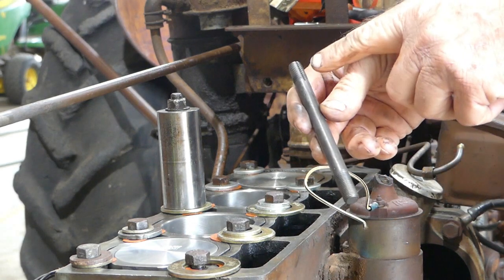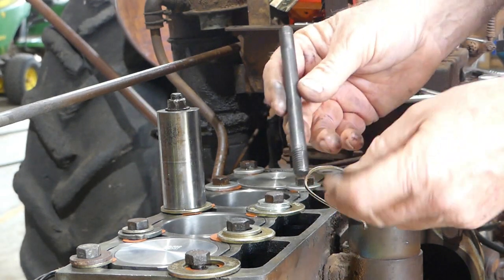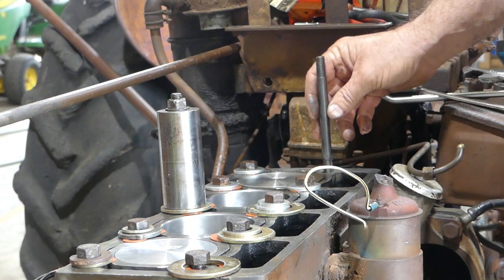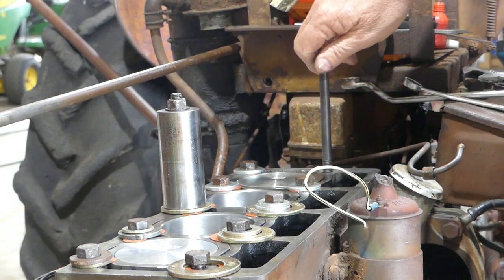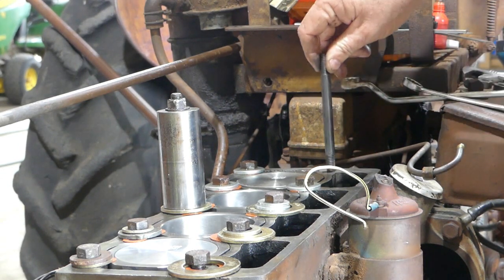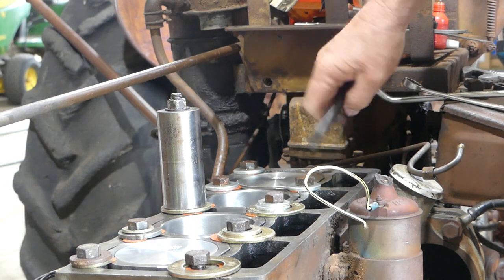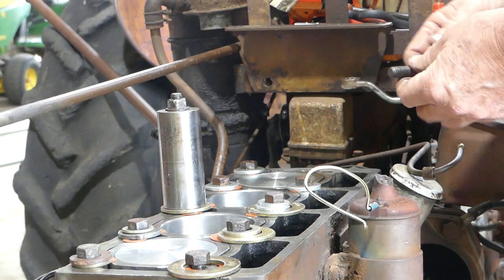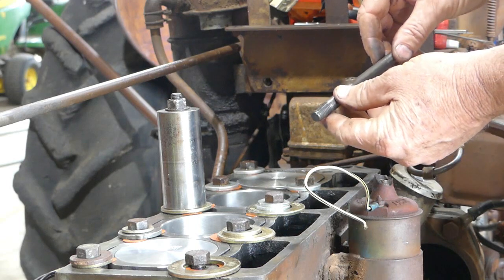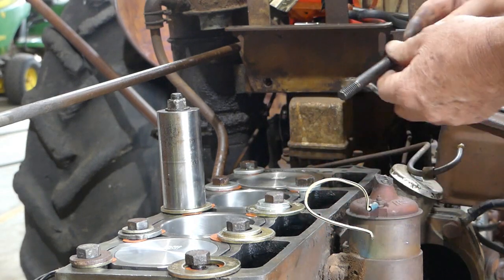We take a head bolt — there's a coarse end and a fine threaded end. You'll notice there's a little split, a little cut down the coarse end. The reason behind that is if you put a bit of sealant on there, or you have a blind hole with a bit of oil, and you screw that in, you're likely to get a hydraulic lock. If you really try and force it down you can break a casting — that's how strong it gets. The aftermarket studs don't have that, but the old ones did.